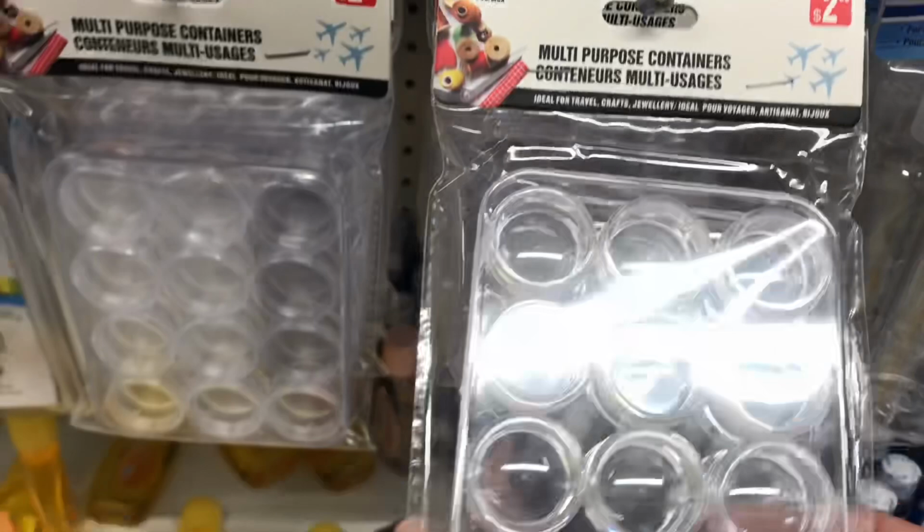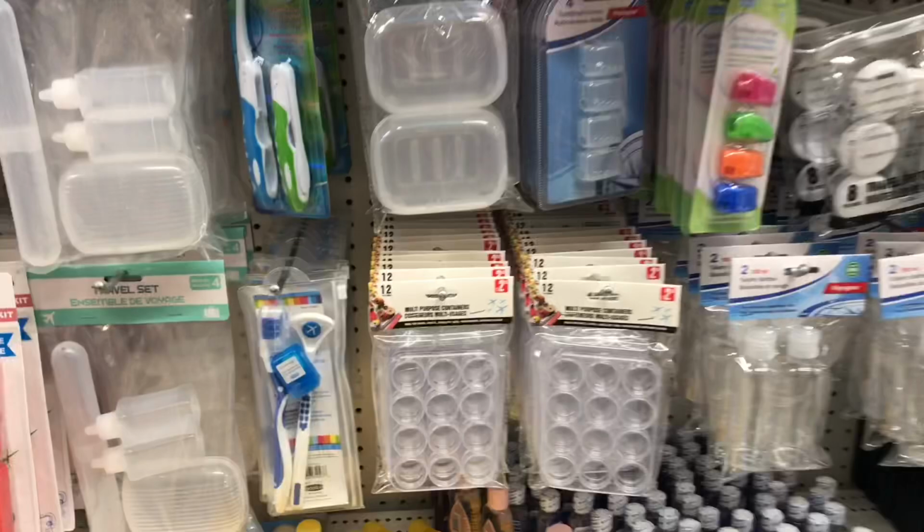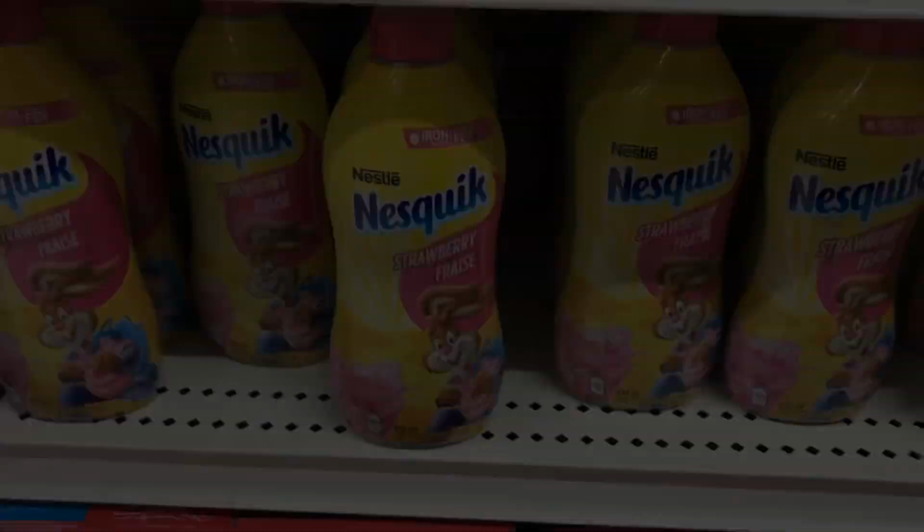$2.50 for this little container, which I love for organizing little sequins in my craft room. If you haven't seen the tour of my craft room, take a peek at it because you'll get some really great ideas on how I use clear acrylic storage for them. I don't know, I think I'm gonna buy another one.